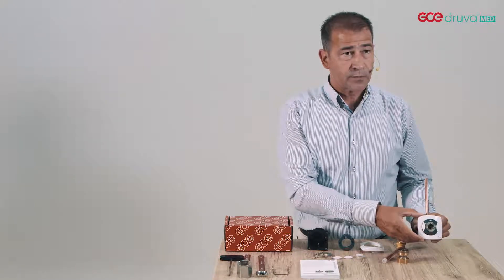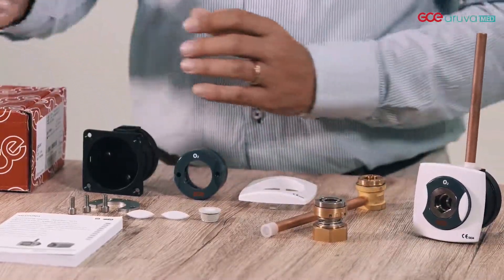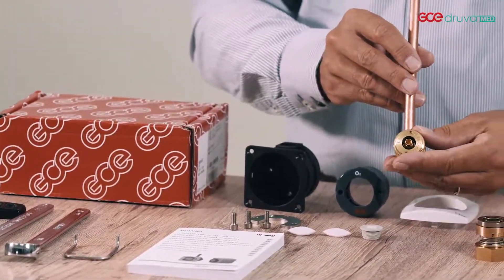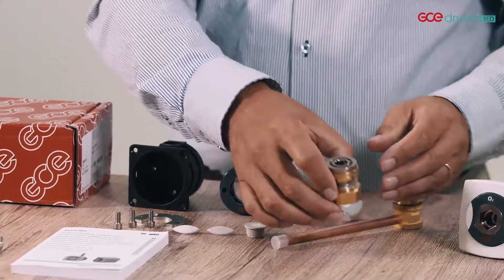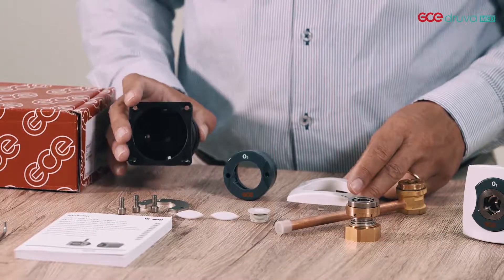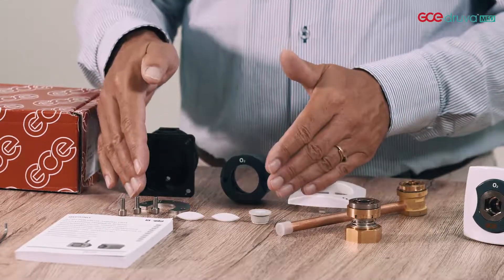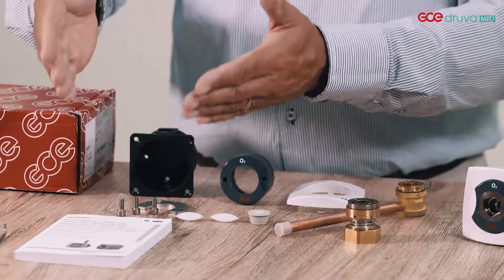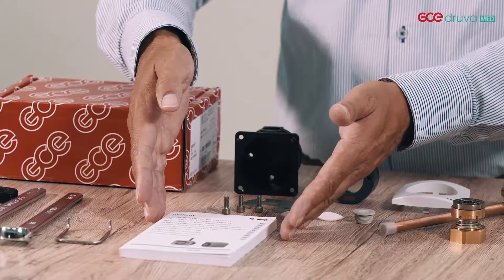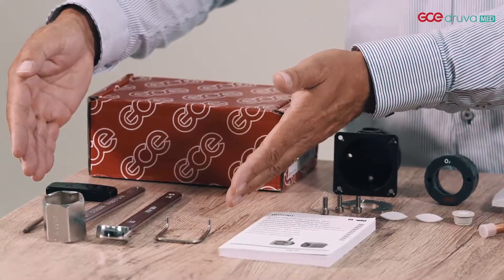To create an assembled MediUnit gas outlet like this, you will get a box with contents: first fix, second fix or gas specific quick coupler, plastic housing, cover plate, gas specific button and closing material. Also, the instructions for use in the language of the country are available, and further you need some special tooling to assemble the unit.